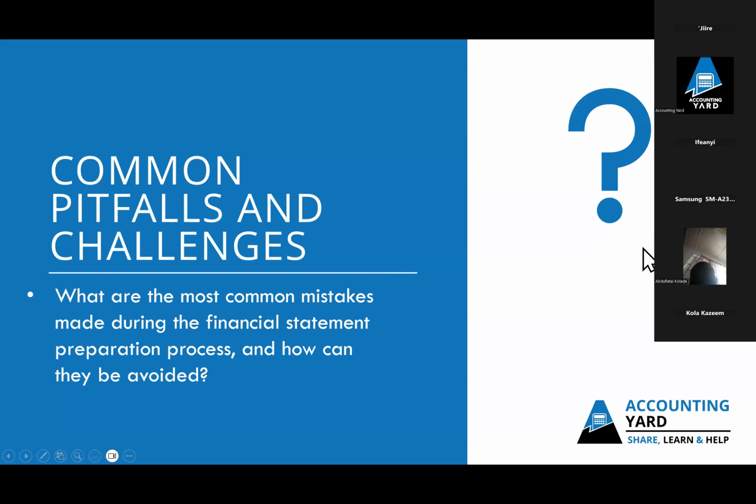What other common ones? I think there are also mistakes in terms of applying the standard, right? One key thing to note is that sometimes the standard will give options on how to treat a particular transaction, and an entity needs to determine which way it is treating it, which we call the accounting policies of a company. So you determine how you're going to treat this transaction in your own books. And we found that there's inconsistency between the accounting policies of a company and what the company has actually done in the financial statements. So that's another common area where we see pitfalls in the financial statements.